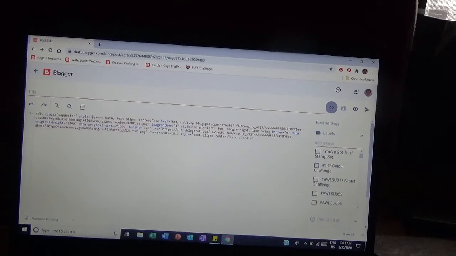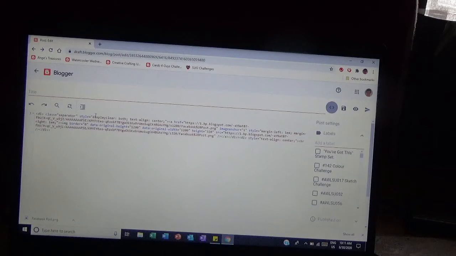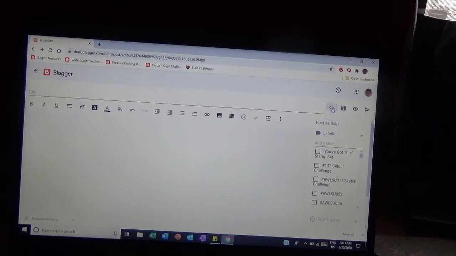You want to click in the left hand side of that first word, clear, and you're just going to type display semicolon none, and then we just want to do that one there. And then we come over here and go back to compose view, and your picture is gone.